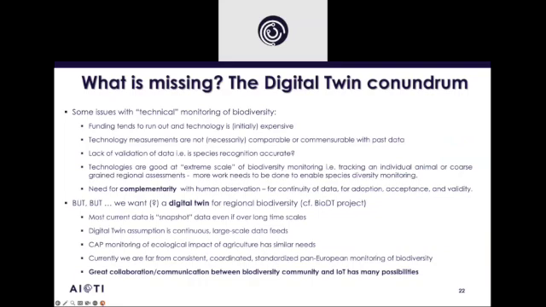So what's missing? Well, I've told you a little bit about what's missing with the worms, but let's talk a little bit about the digital twin conundrum. There are a variety of issues with the technical monitoring of biodiversity. One of the most important issues that people tend to forget about, but is identified by a number of reports, is that funding tends to run out and technology is initially expensive.